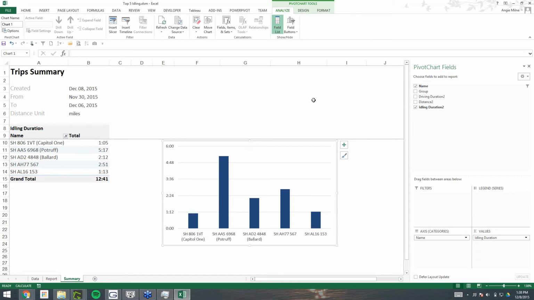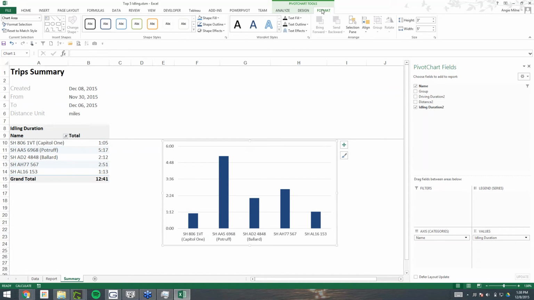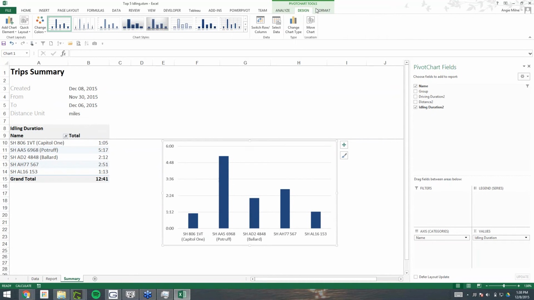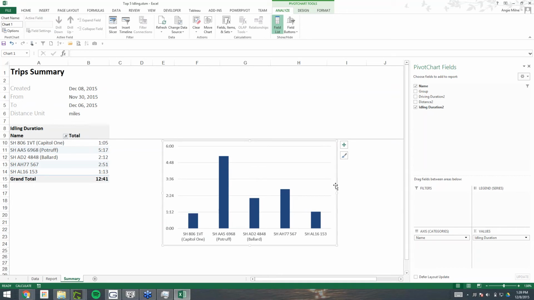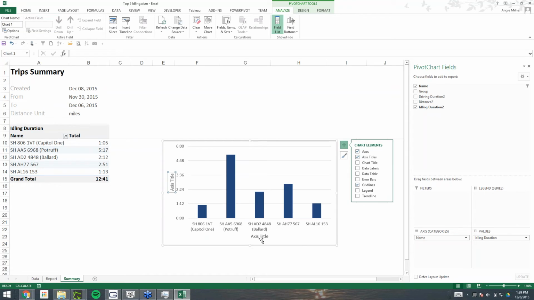So from here, this is where options may look a little bit different. I think you would go into your format or your design, and you could actually set up your axis and all those things. I have a little plus button here, which is probably one of the best new features of Excel. It makes it really, really easy for me. So if I click on this button, I can click on Axis Titles, and I now have titles that I can change. So I'll just call the bottom one here Vehicle.